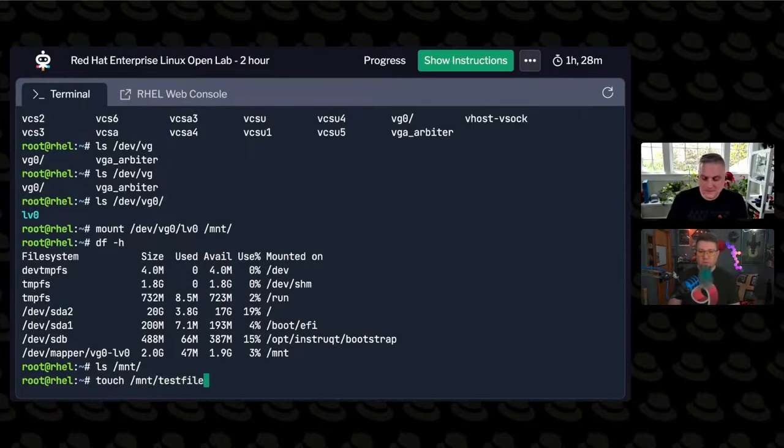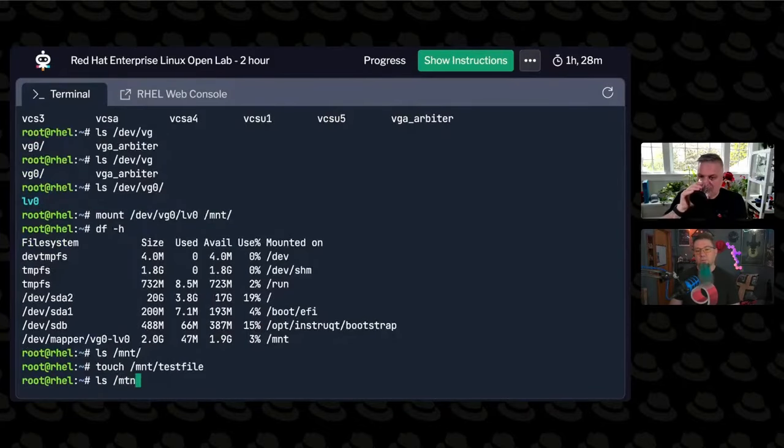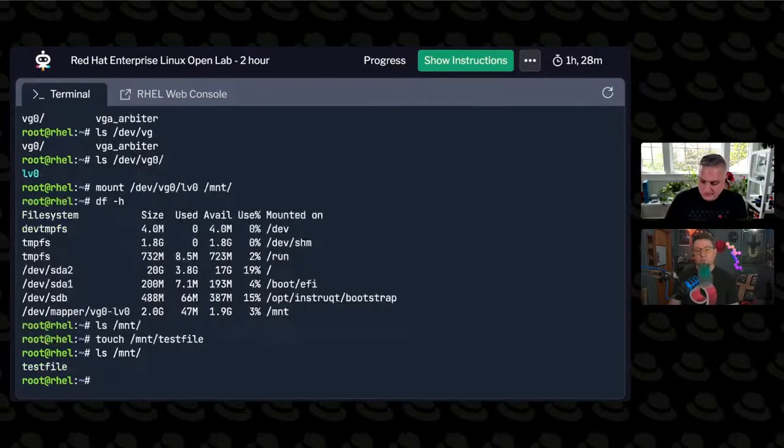And let's just go ahead and put a file in there. Super valuable file, empty file. It's the file name that matters, not the contents. It appears to be a super businessy file. Yeah, it's super businessy. I could even put something in there if you want. But anyway, there we go. We have it mounted. And you can see that I didn't have to know or care that it was a logical volume, as long as I knew what device path it was in. You just mount it like any other disk.